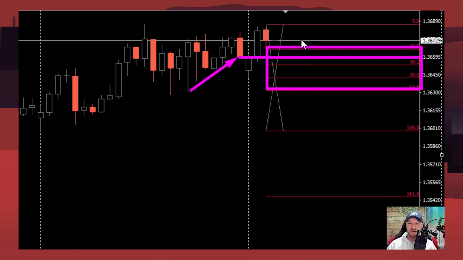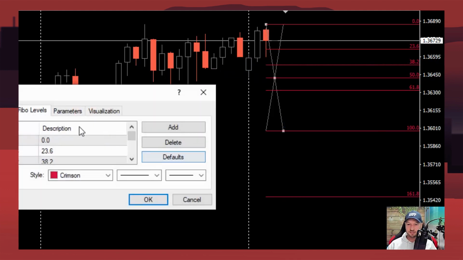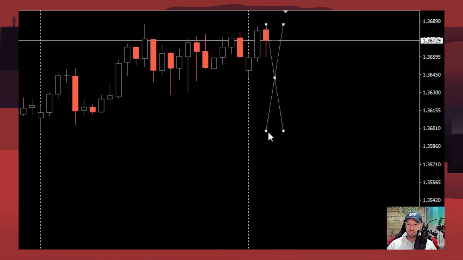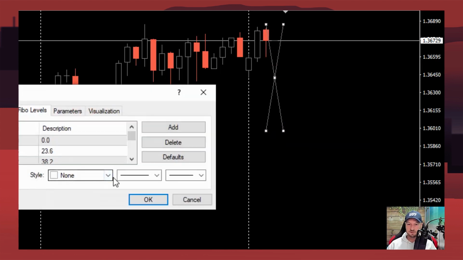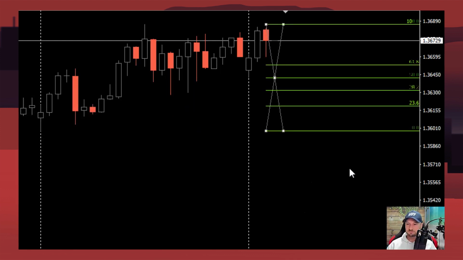If we're going to be breaking out of the buy box, which will be slightly different, let me get rid of all this stuff here and bring that back to life. Let's make this one nothing and do the other one and make that green. You can toggle these boxes on and off in the EA. So if you do want to see them on the chart, it will draw them for you. If you don't want to see them when you're doing serious back testing, you can hide them as well. So this is the buy box.